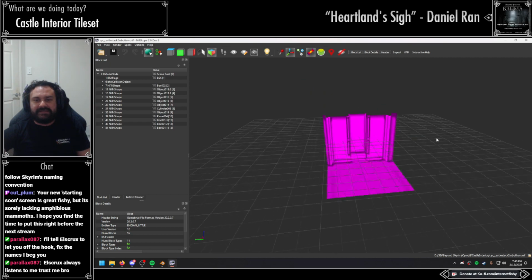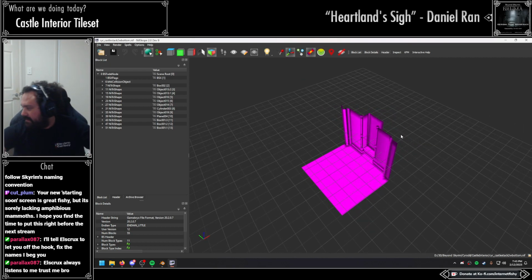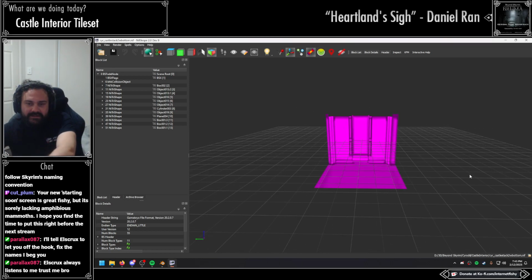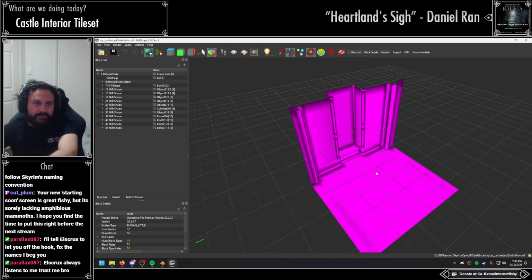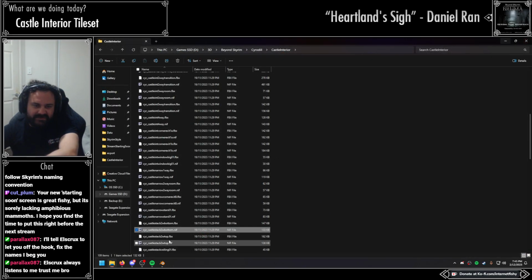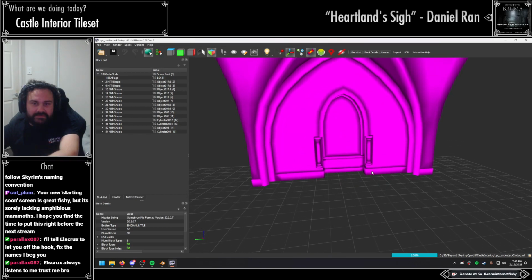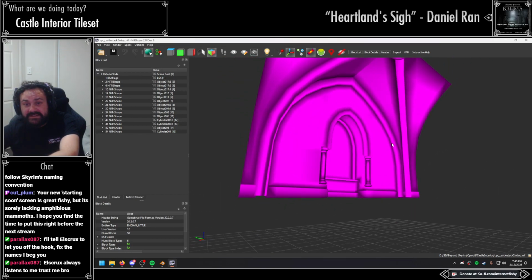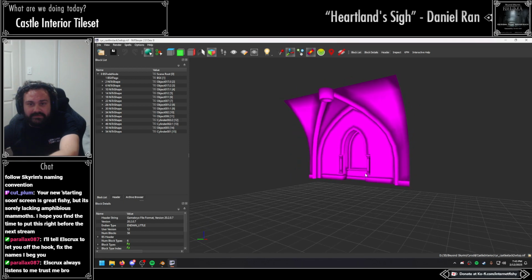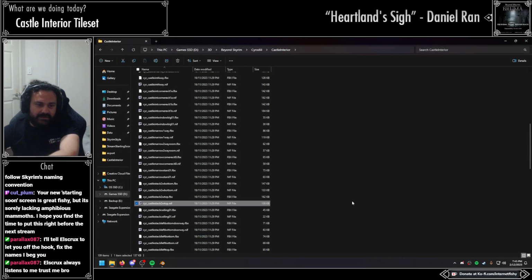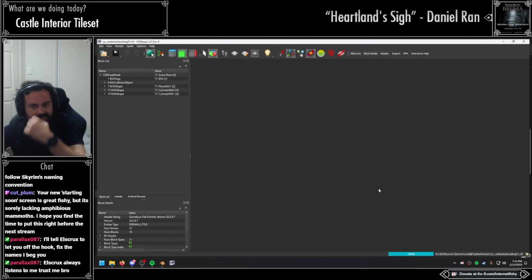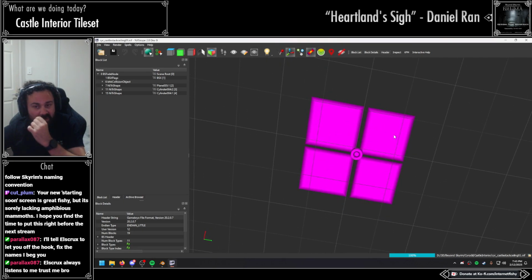And I'm pretty sure this is like Cyrodiil, Bruma's like, I don't know. Bruma's. Stack W top. So yeah, pretty much we've already done this section. Stack ceiling.